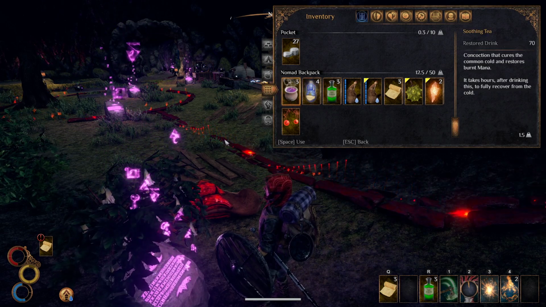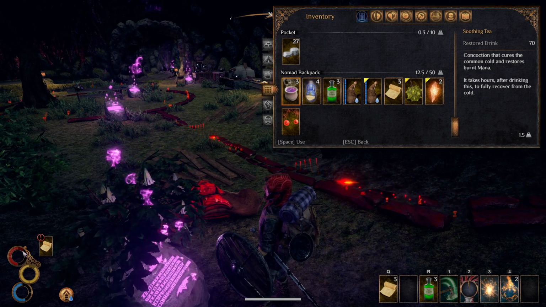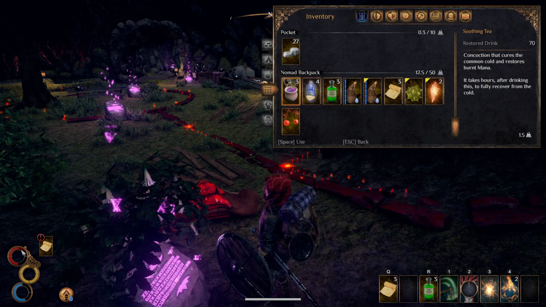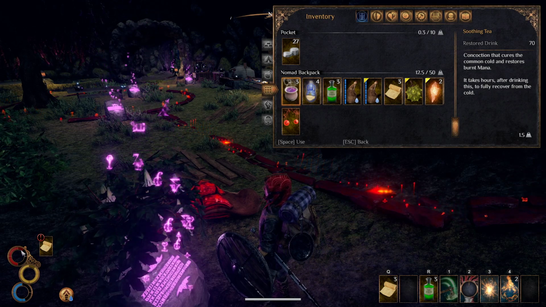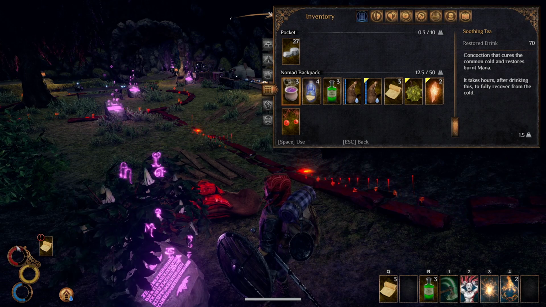So on the subject of burnt, you'll notice with my health, this last little bit of health here is sort of greyed out. That means it's burnt. That means I don't get back this health until I sleep. When I sleep, it will regenerate fully all the way back up full.